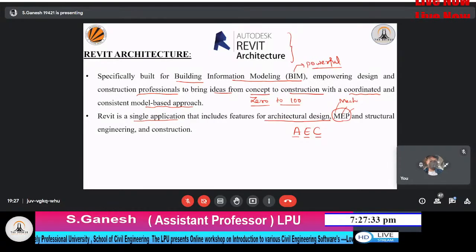This is the full form, you can note it down. If somebody asks you in class or in an interview what the meaning of MEP is, you can answer it. Why, as a civil engineer, do you want to be aware of mechanical, electrical, plumbing? In your house you have sanitary connections.